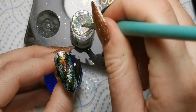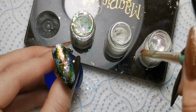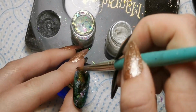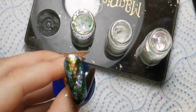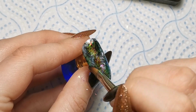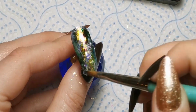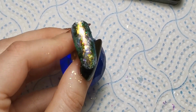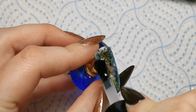So I really enjoyed doing this actually, just putting random stuff together and seeing how it turns out. I think I might do this more often, obviously not on a client because it might turn out not so good next time. I find flakes really, I don't really know the word for it, versatile, whatever you do with them they always seem to look really good, so it's really helpful that you don't have to worry too much.